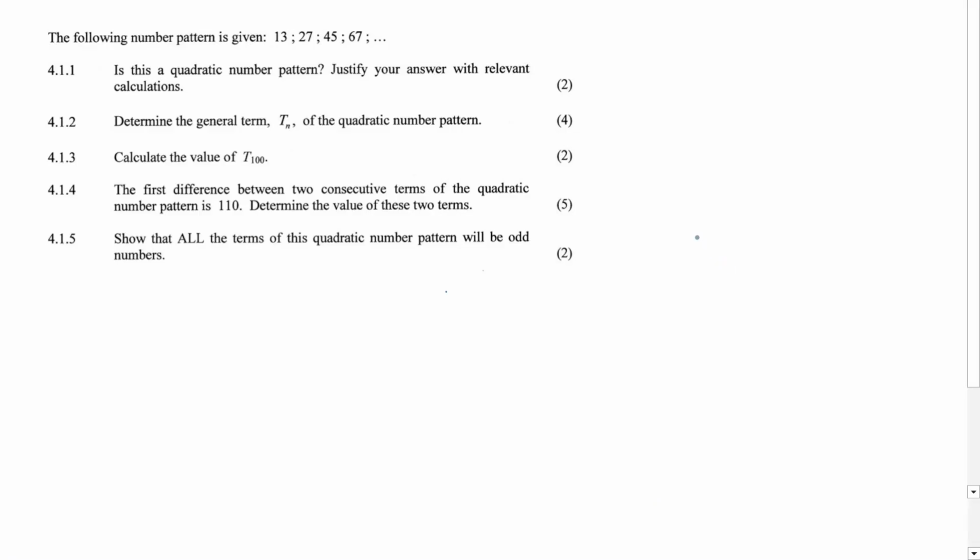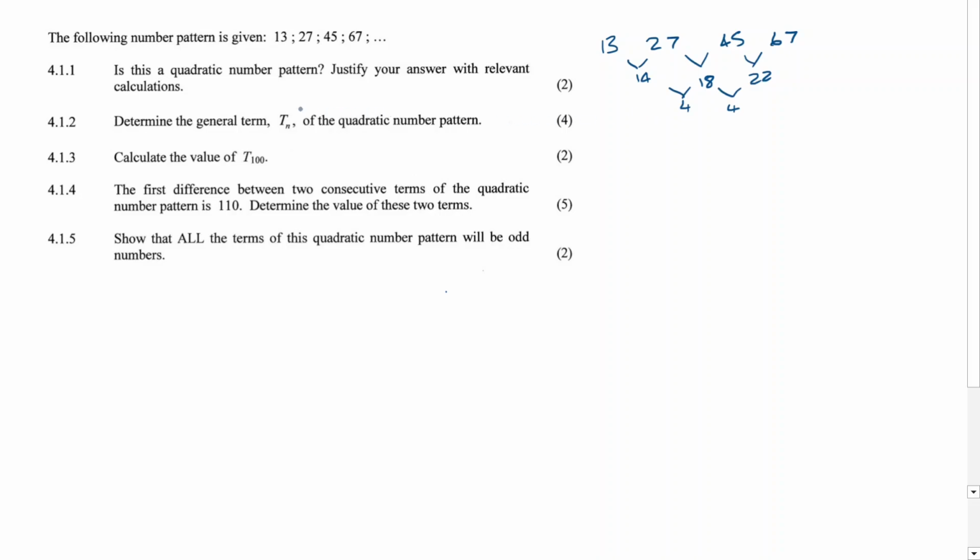In this question, we're going to look at another patterns question, and judging by the rest of the questions constantly talking about quadratic, we can safely presume that this is quadratic. But just to justify it, let's do a bit of maths on the side here. And so what we notice is the difference between the first two terms is 14, then it's 18, then it's 22, then it stabilizes on the second difference level and goes up by 4.